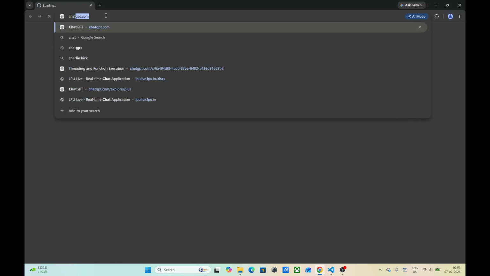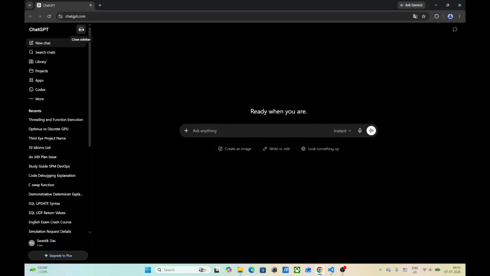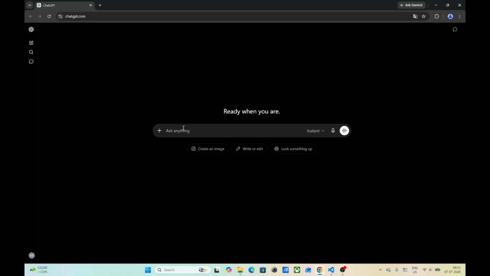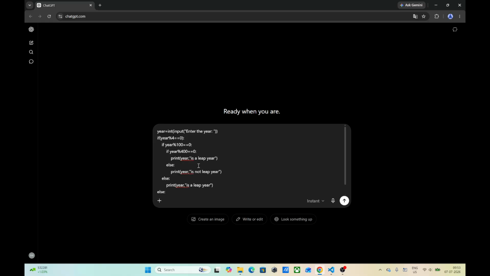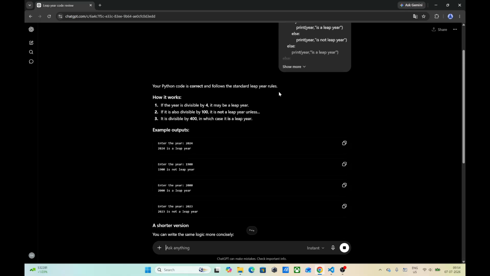Go to ChatGPT, open ChatGPT, paste the prompt, paste the code and enter it. It will explain everything, how it works.